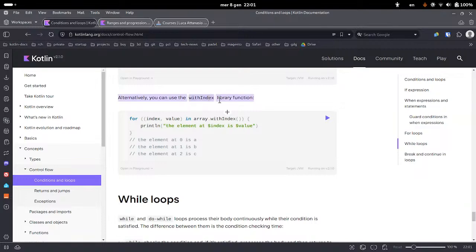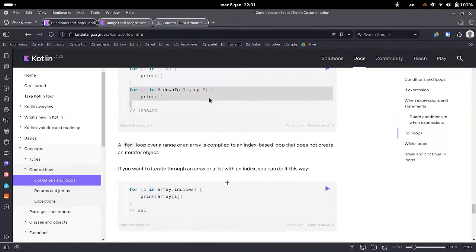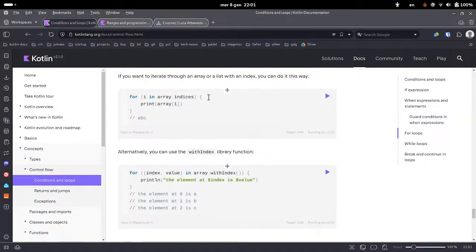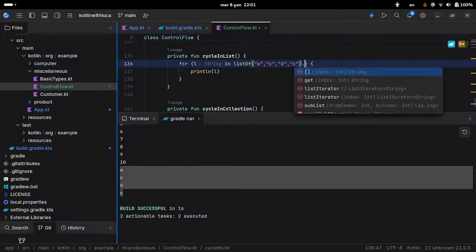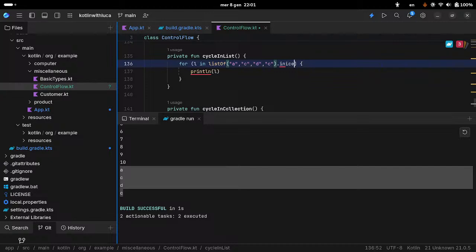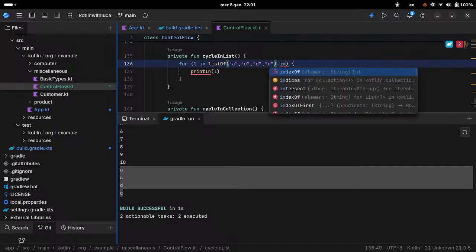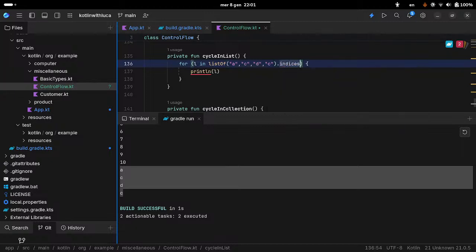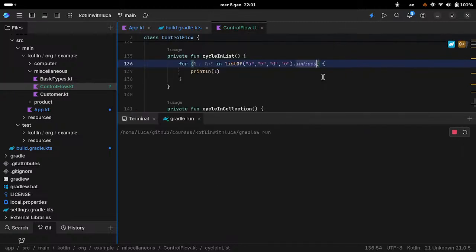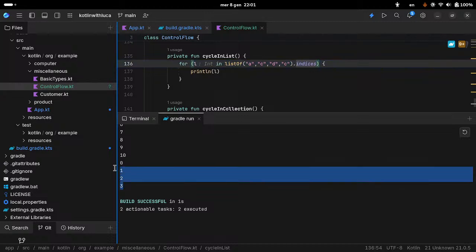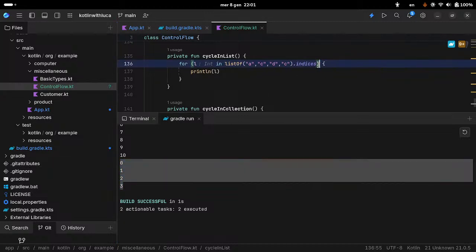Alternatively, you can use withIndex to get the index of the array. And indices, if we do indices, what we will get is 0, 1, 2, 3, 4, and this means that we're cycling through the indexes of the list.